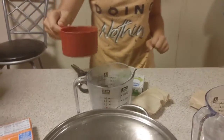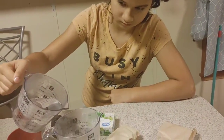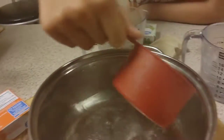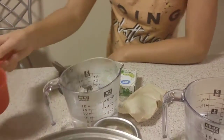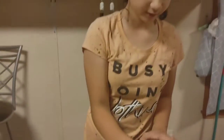That's the secret to make this instant jello. So your jello is not that hard and it's not too soft. It's just exactly the right consistency. It's just 1 cup. If you use jello of different flavors, make sure you use 2 cups. And after you put 1 cup, now what are we gonna do?